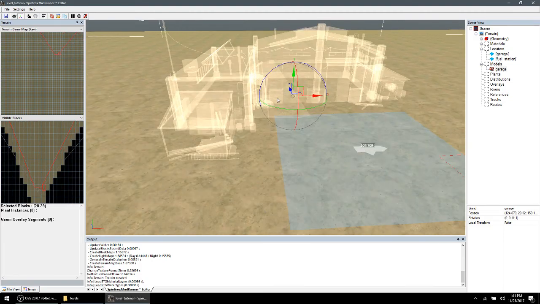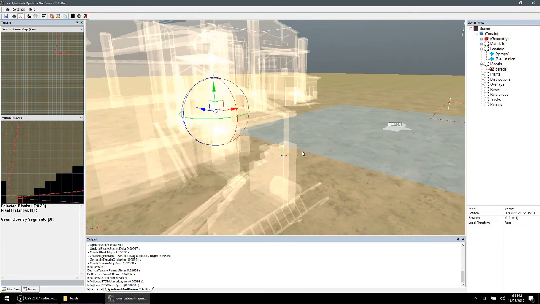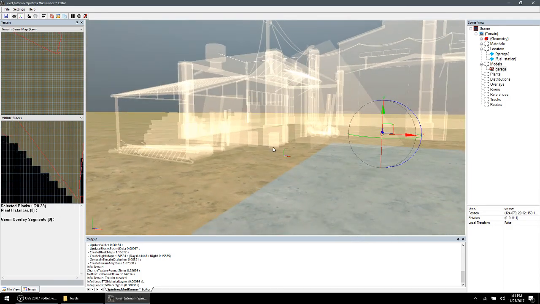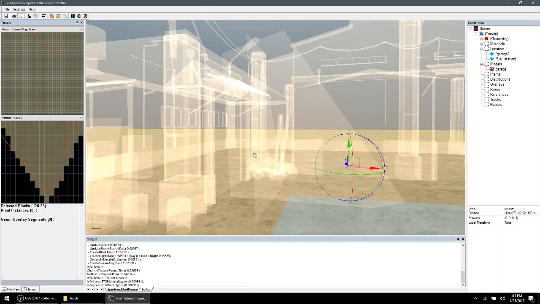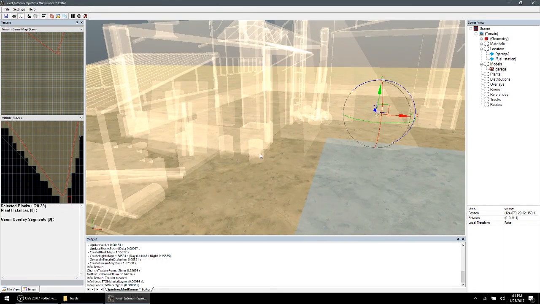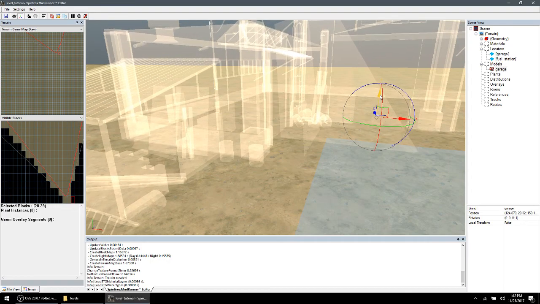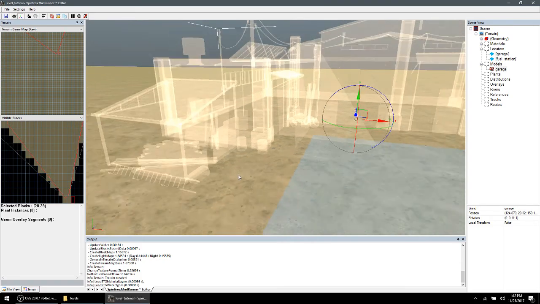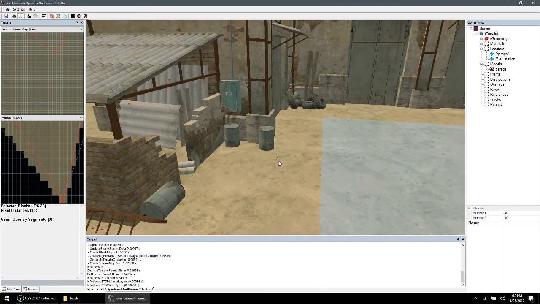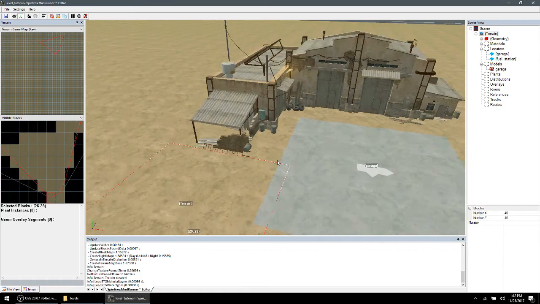Now, when you're placing these models, some of these models are not on the ground. You see that this is hovering? Make sure that your models aren't hovering like that. Just go to your y-axis and drag it down till it hits the ground. Even put it in the ground some. That's okay. It's better than it being floating like that. So there's your garage.